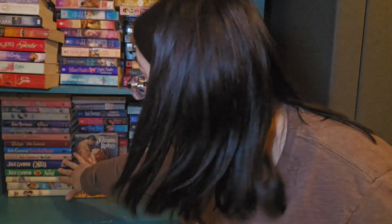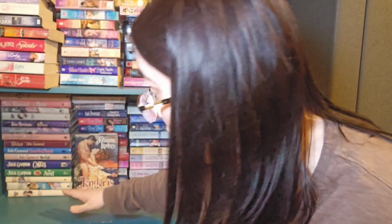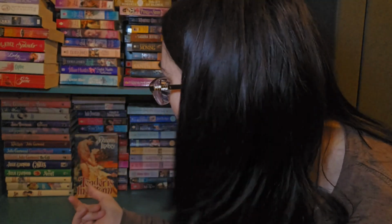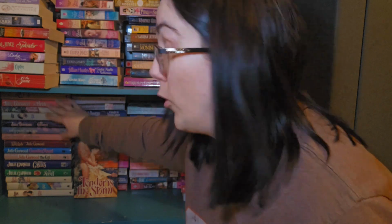Caveat is, the majority of these are the Julie Garwoods. Like I said, I read her years ago. I probably have read these before. The stories sound familiar. I just haven't read them in, like, 15 years. So, you know, time, I forget things. And some of these Two Dead Roses, I may not have read these either. These are the pocketbook covers, and so these will probably stay here for now.